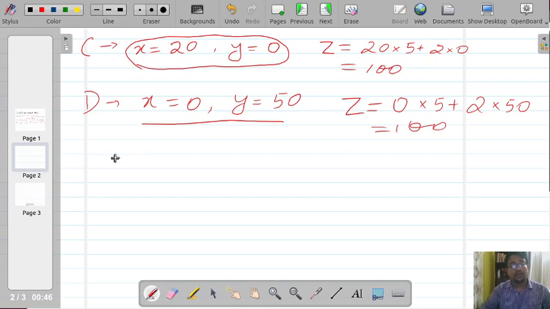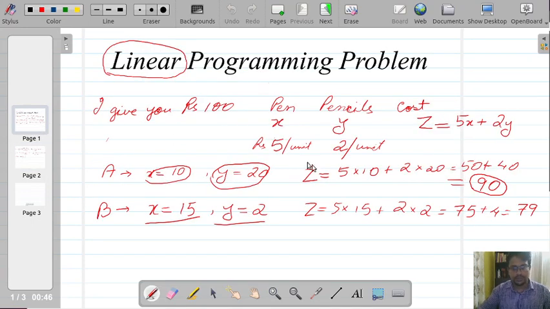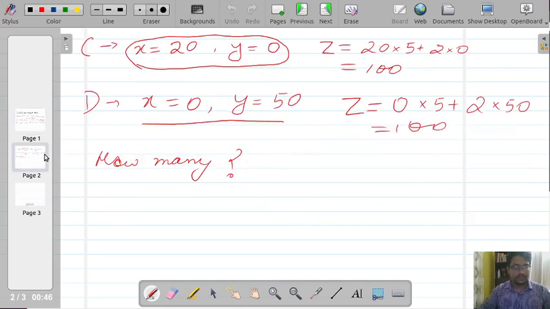So you see, how many solutions are there for this problem? There are several solutions, but out of all those solutions there are some similarities and differences. In the first two situations, the person who has got the solution has not utilized the entire amount of money that I gave. Whereas in the second two solutions, the person has utilized the entire amount of money that I have given.